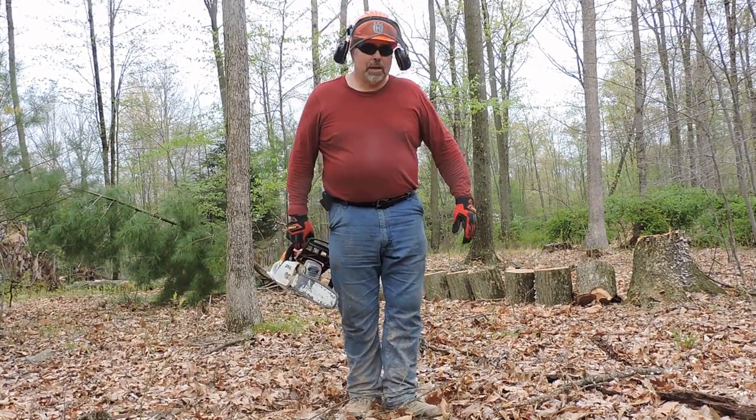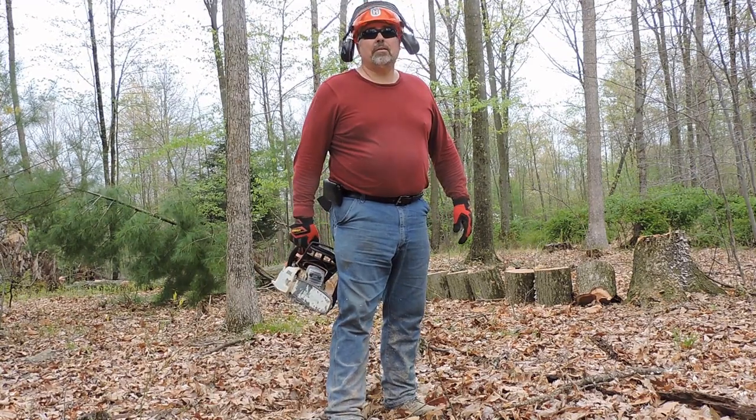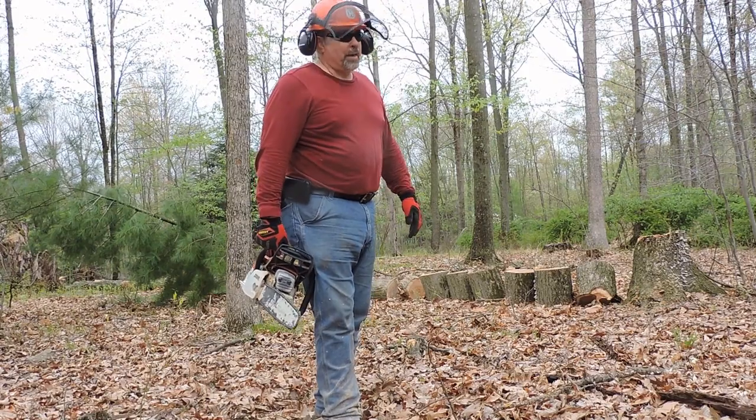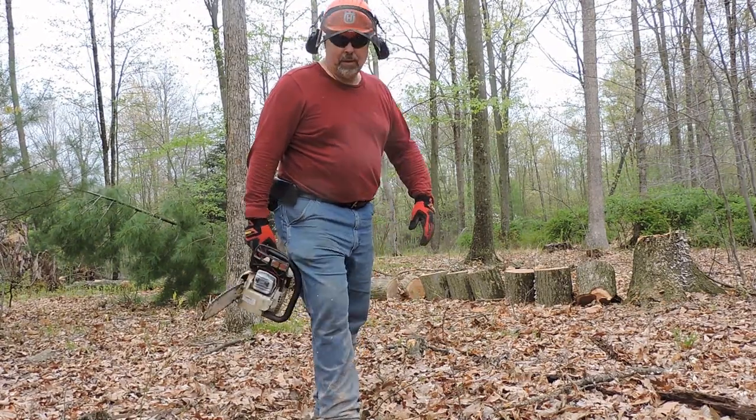So I'll come back to you in a little bit with some more cutting. It's an overcast day today, no rain yet, so we'll see what I can get done. And I'm gonna see if I can haul some of this out today, and I'll show you more of what I've been cutting in a little bit.